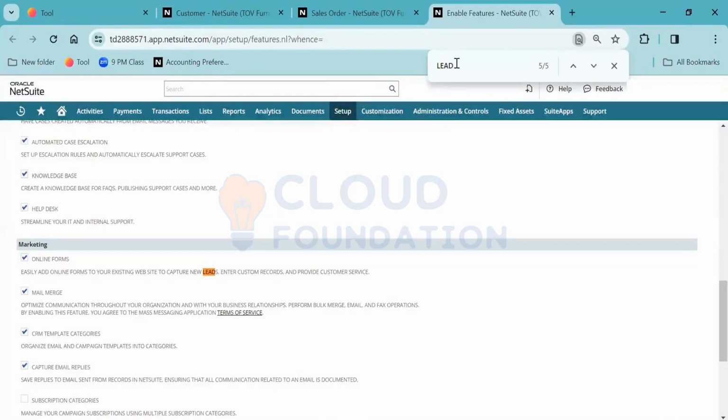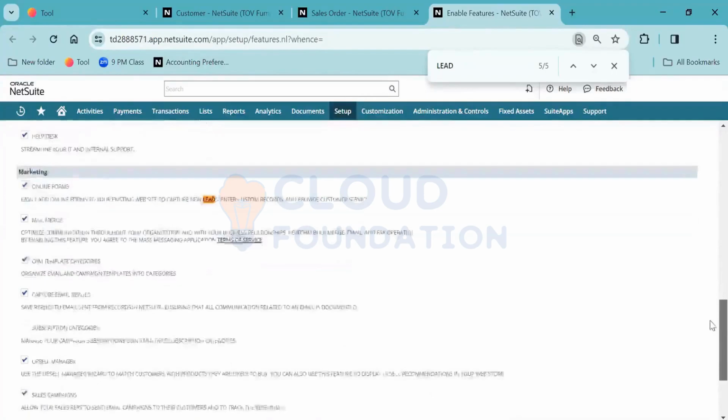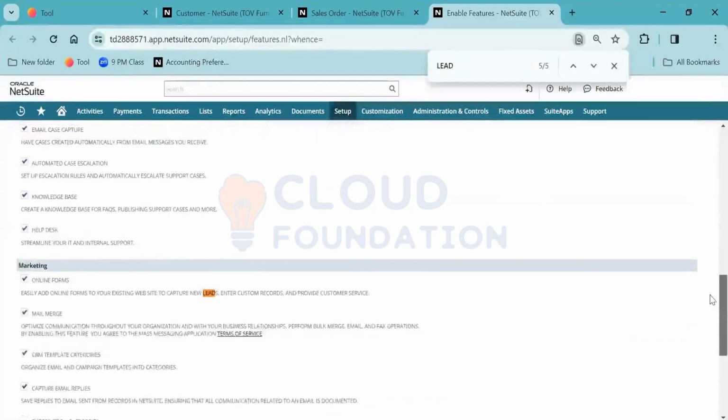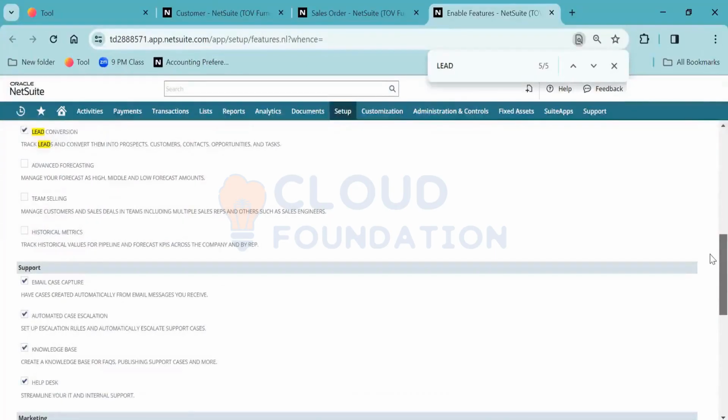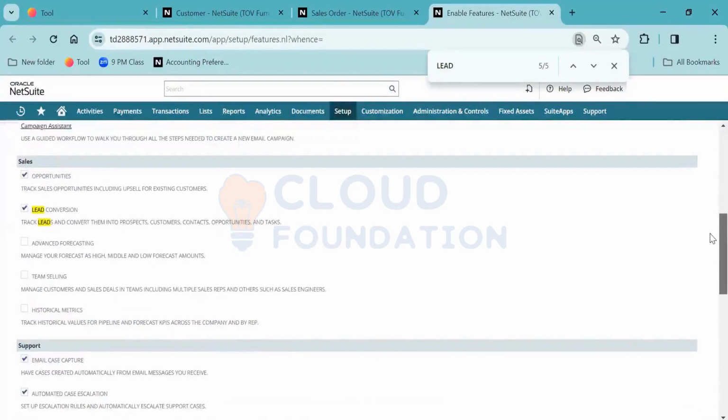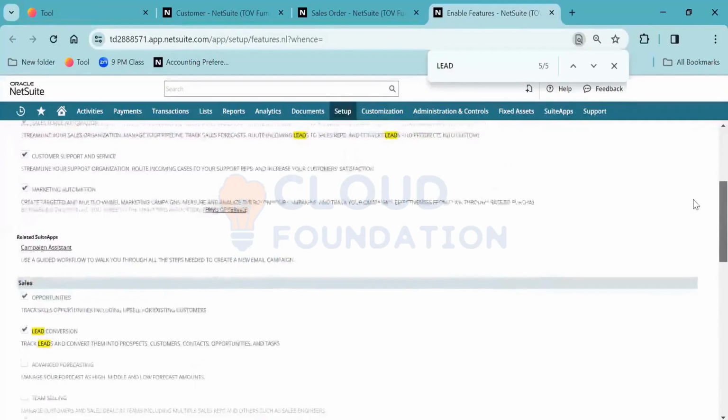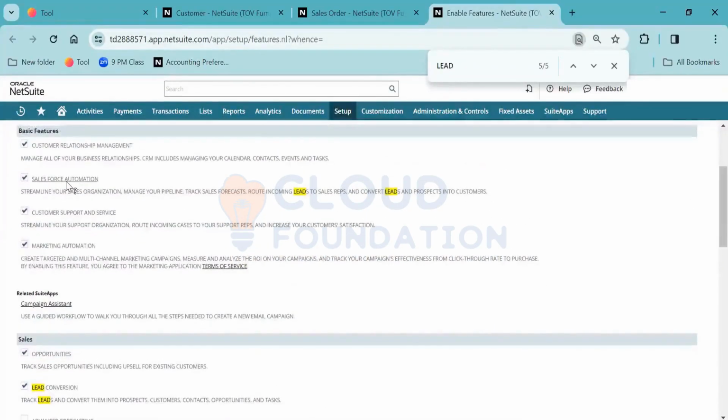And the online forms that we have enabled. For leads and customers, there are two forms that we have seen. One is to create a support case and the other one is to create a lead within the system. So these online forms that you see are for the leads that we generate within the system. And there is another online form within the support system as well. So in the support, there is an online form which can be enabled. This is the Salesforce automation that I was talking about.